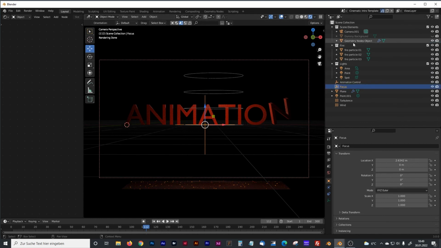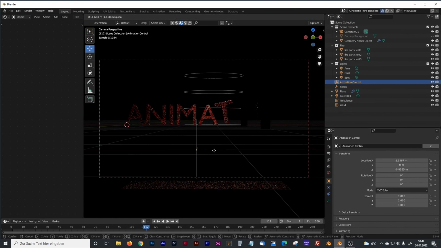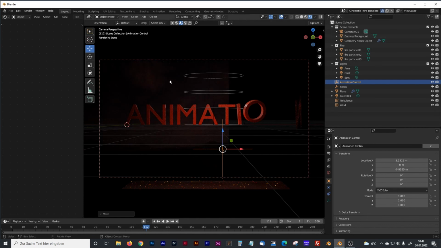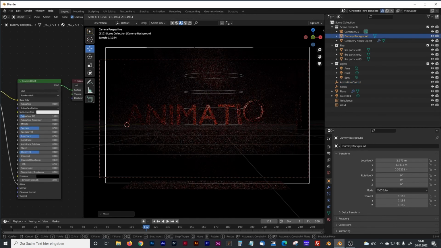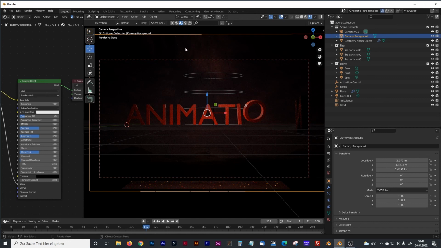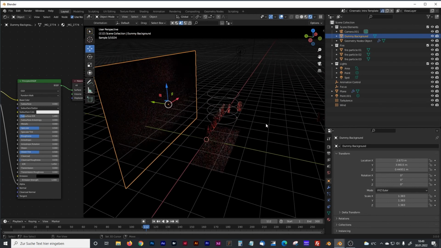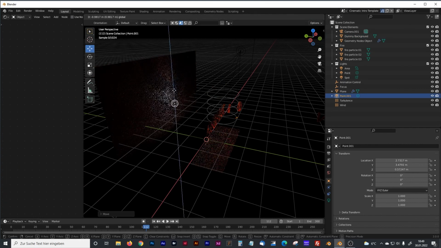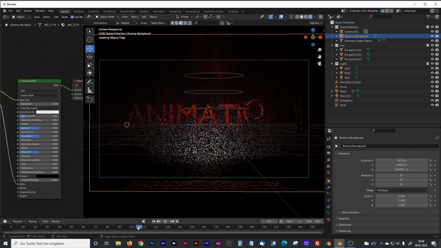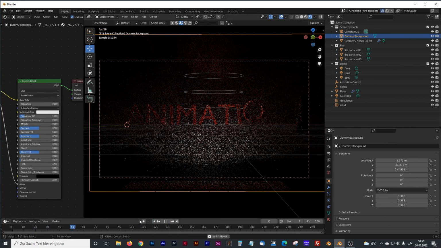And we can just test it. Where is our geometry nodes, our animation control? There it is. And now it's coming in a very smooth way from the dark into the light. And the only thing I added was now a background picture, something like that. It's just a normal holiday picture with some mountains and a cool dramatic sky. And all you have to do now is play with the lights. Maybe I'll move the point light to the back so that we can see something. Something like that. And now we got our text animation intro.